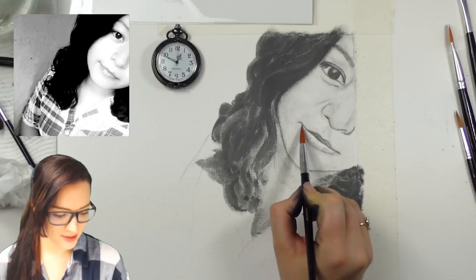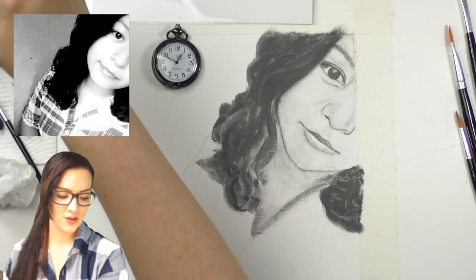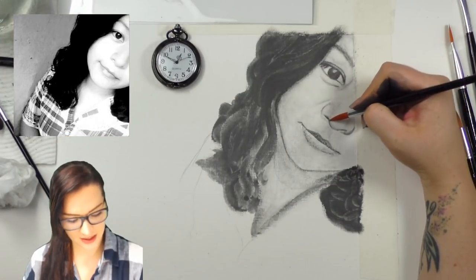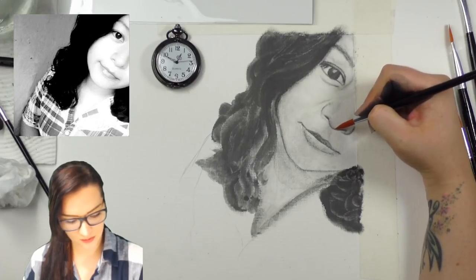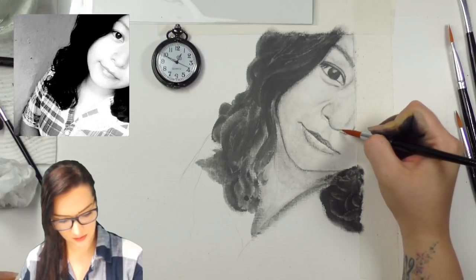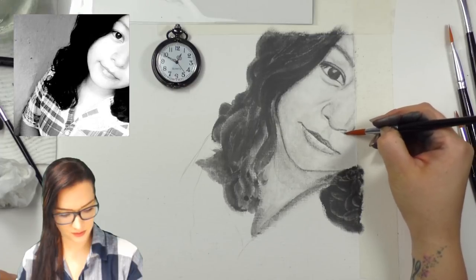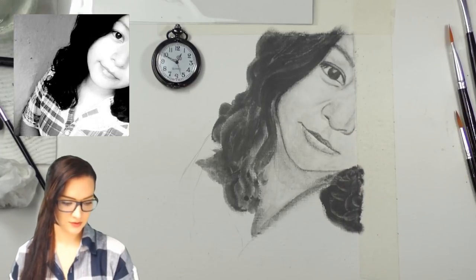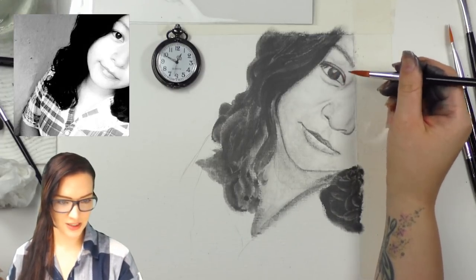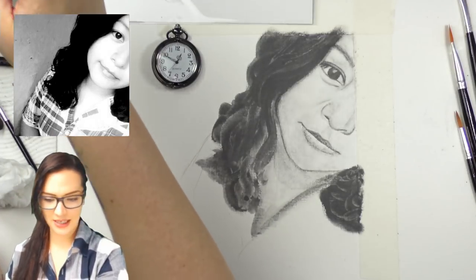So I feel, okay, I'm going to leave the skin to dry, and then I'm going to see how detailed I can go with the lips and the eyes. And just lighten this up more. So yeah, there's a few things I can fix. Maybe pupil a bit too big, but I'll see what I can do about that later.